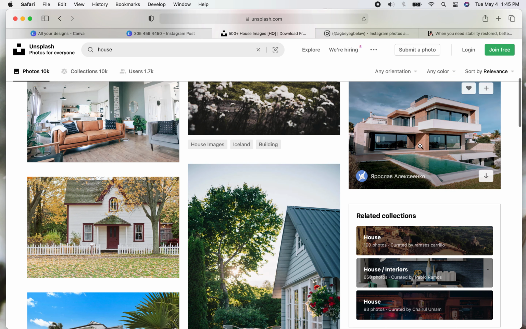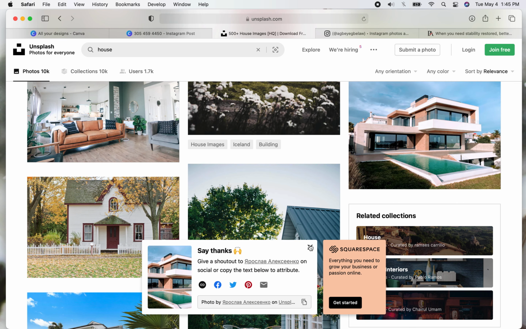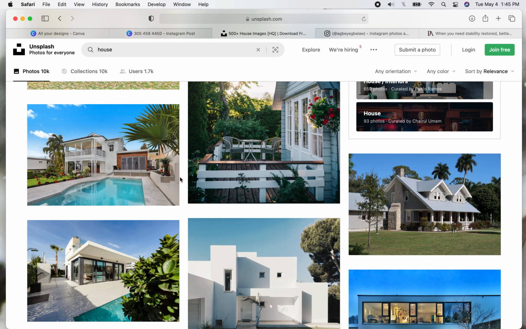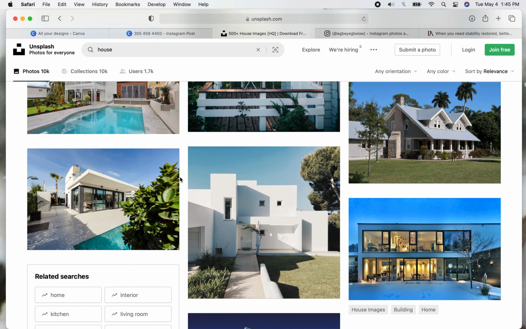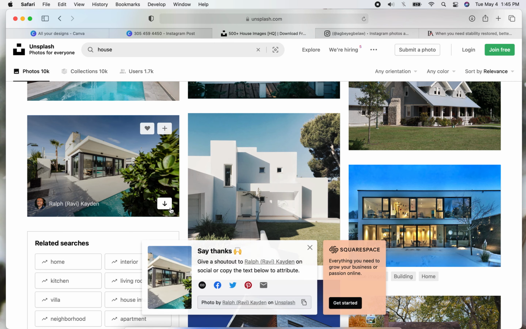So this looks like it could be all right. It looks like it could be in South Florida, probably more Los Angeles, but we'll download that. Shout out to that person in Russian who took that photo and put it up on Unsplash. Unsplash is a website where you can go and get pictures on the internet for free. So I actually used this on the website, and I'm not terribly opposed to using it now. So we'll put this as a candidate as well.